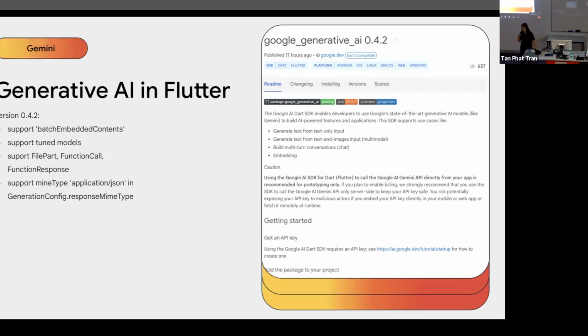And it supports two models. That is a very good thing because I have one two model that I wanted to try. And then it supports file path, function call, function response, and also supports MIME type. Instead of telling Gemini, this is the JSON I want, please respond with this, I can just simply tell Gemini, send the content type as application/json to the generation config, and then it can give me back a JSON. That is very cool.